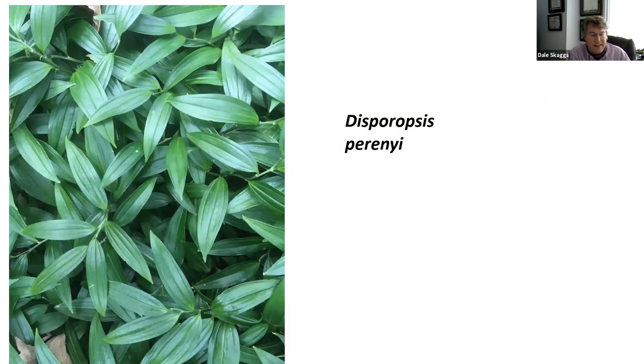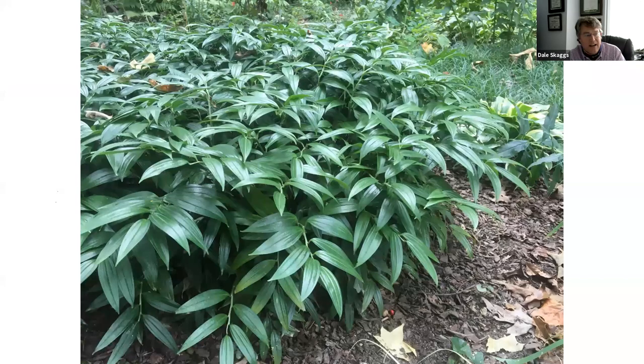A plant sharing the common name Solomon seal but far less known is the evergreen Solomon seal — Disporopsis pernyi — a truly spectacular plant. It stays within bounds, doesn't run, makes nice clumps, and grows so thick it shades out weeds. It's almost as tough as monkey grass. If you have shade and want a good evergreen low-growing plant, Dale can't say enough good things about it. The Dixon offers it at the plant sale, and it's hard to find elsewhere.